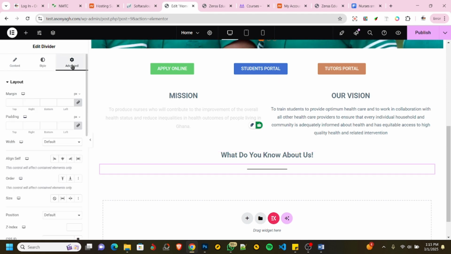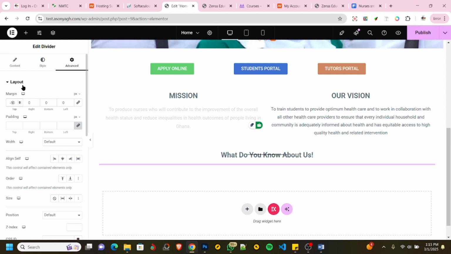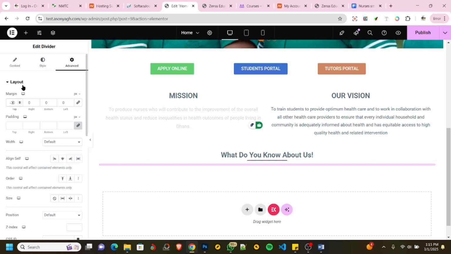So for me to do that, I have to decrease the space outside, especially the top space. So I'll just put minus 50 is too much, maybe minus 30. So have you seen?